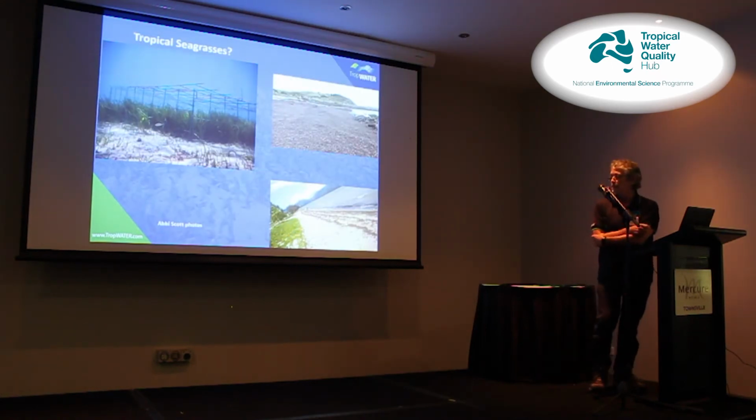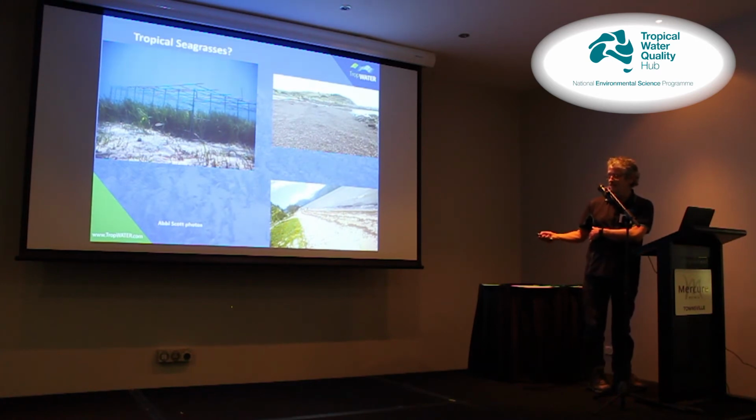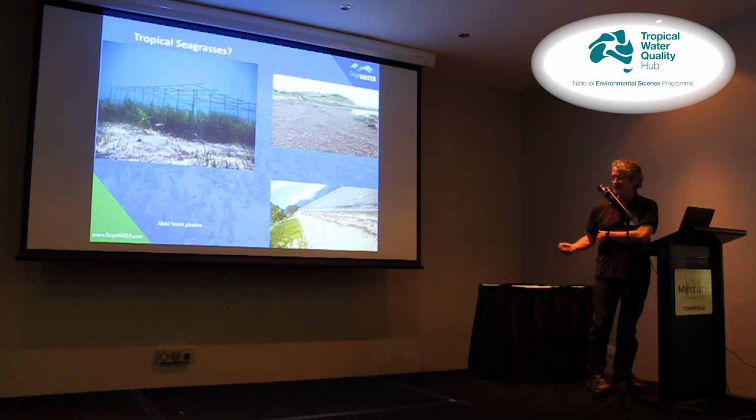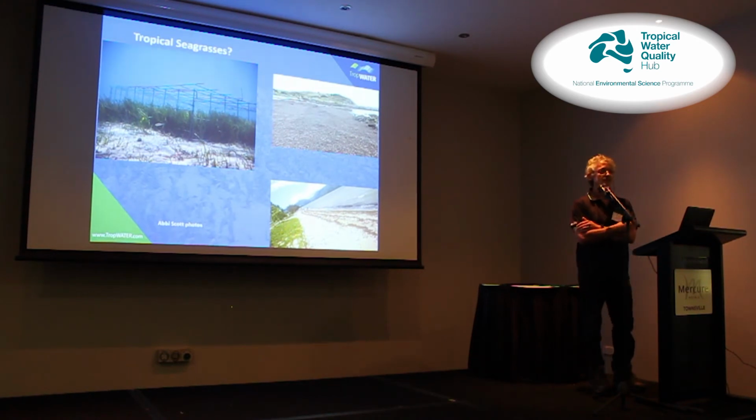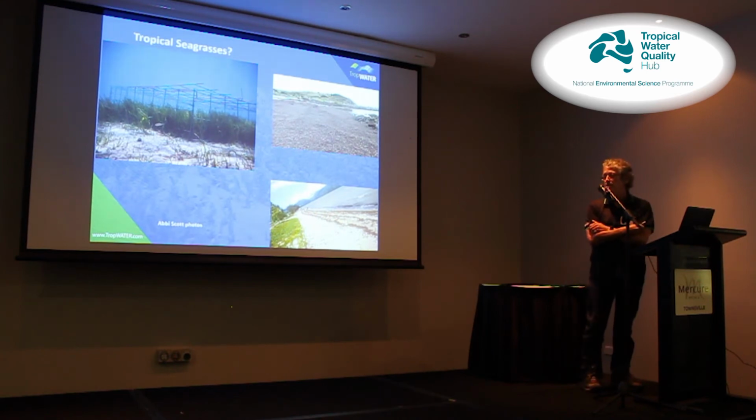Added to that, we have these really high levels of herbivory in North Queensland. We have turtles and dugongs. Now Abby just sent me this picture from Green Island. She's doing some caging work on Green Island. She caged some seagrass and the turtles came along and ate around it, leaving their cage with plenty of seagrass. That's a very extreme example of herbivory. But understand that when we use metrics like biomass, we're integrating some pretty interesting ecological functions, including herbivory, including dieback, leaf loss, etc.